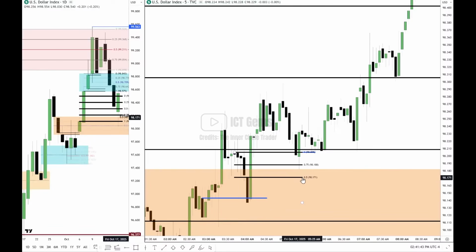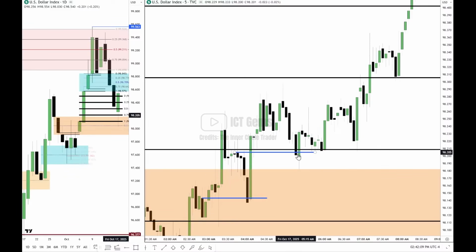What you don't want to see is the trade down in the lower half of that. In other words, below this on a closing basis, because then your probabilities of seeing a price run higher falls off precipitously. You want to see it stay in the upper portion of it, from mean threshold up when it's a bullish order block, from the low up to mean threshold, the lower portion, when it's a bearish order block. Okay, so those rules are pretty straightforward.